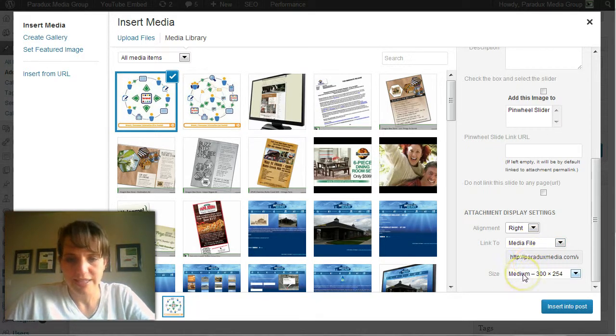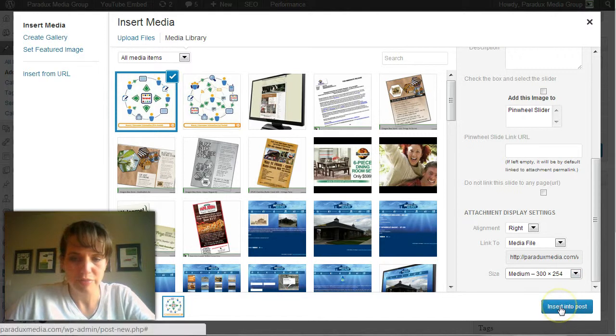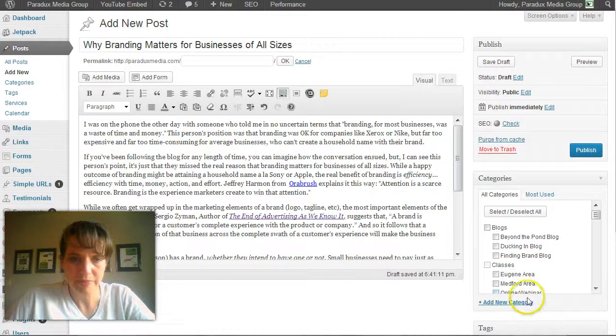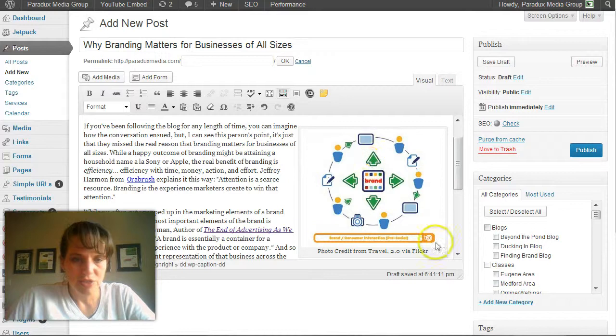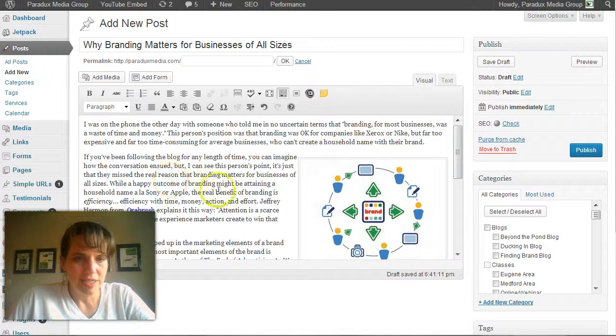And then I'm going to pick size. And for most websites, medium is the right size for filling in visually on a website. So I'm just going to click medium here, and then I'm going to click this blue Insert into Post button. And when I do, the image drops right on in here with my credit that I typed into the caption area. And you can see that the image itself starts even with the top of the second paragraph, which is exactly where I wanted it to be.